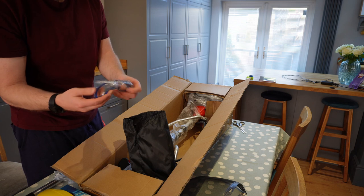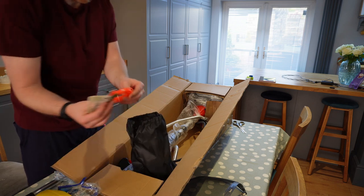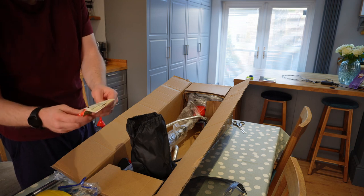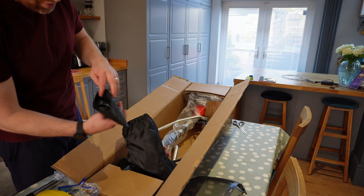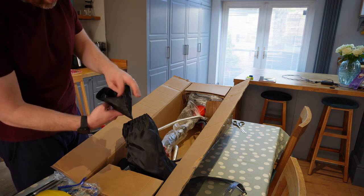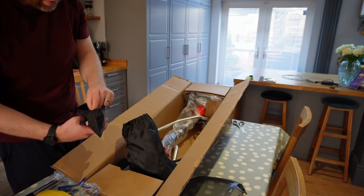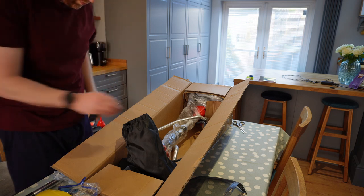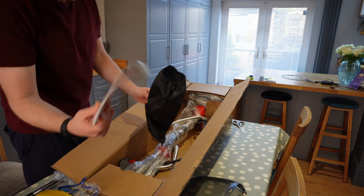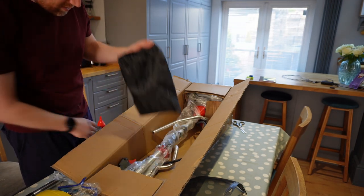Some protective eye gear. Some spare trimmer line. Bag of tools and screws. So that's obviously going to be used for putting everything together. Comes with a spare spark plug as well for the motor. But everything in there you need. And lastly in there you've got the instruction book, obviously how to put it together and how to use it, I'm hoping, because I've got no idea.